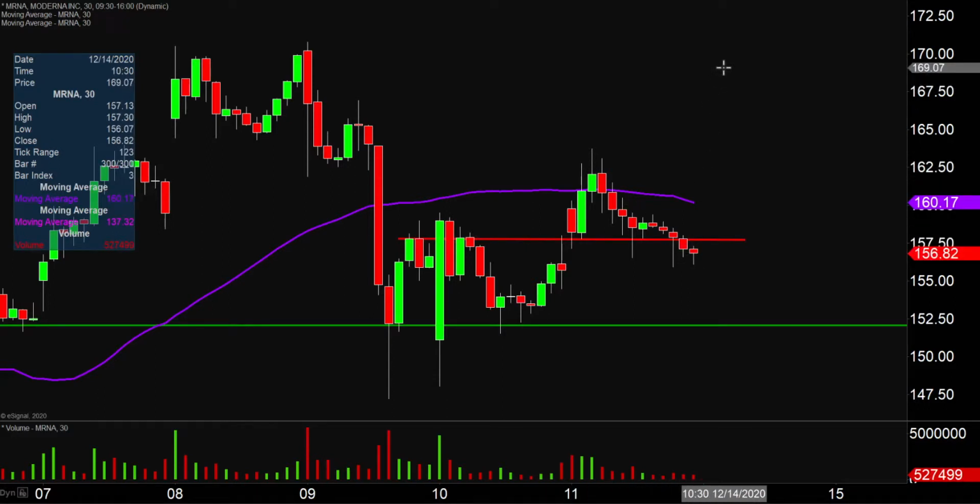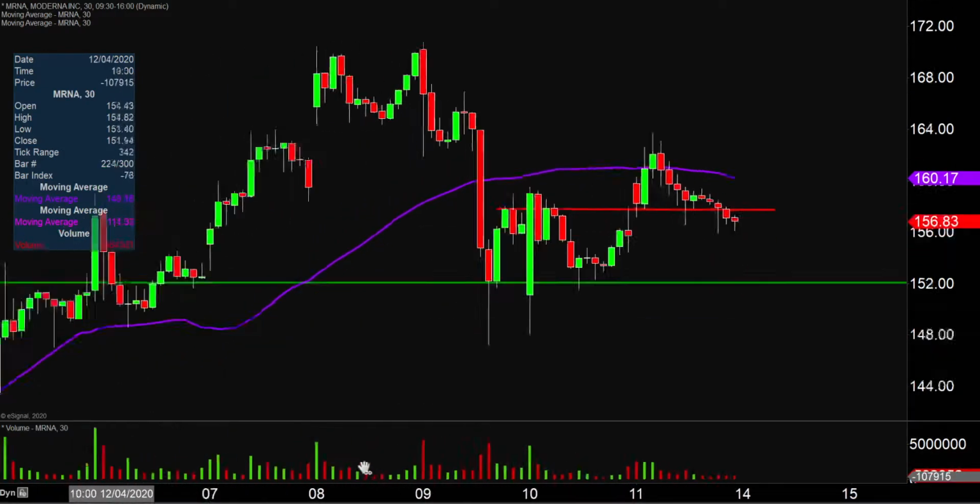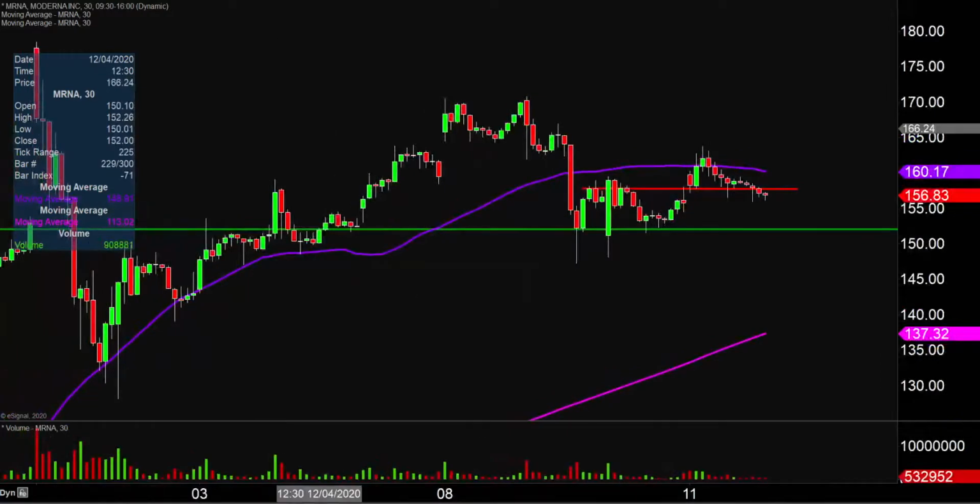And quote unquote, overall being perfectly fine goes back to this line here that I talked about in several past videos, that green line at 152.50, which the price isn't anywhere close to. And the reason why 152.50 is important, in case you haven't watched the past videos, is if you just look at this from the bigger picture point of view, and assuming the price comes down here again, bounces around and heads back up, what would that 152.50 mark still be giving you?